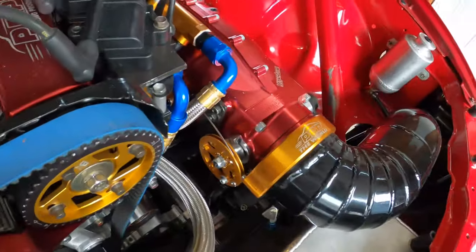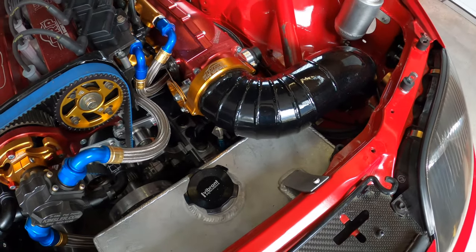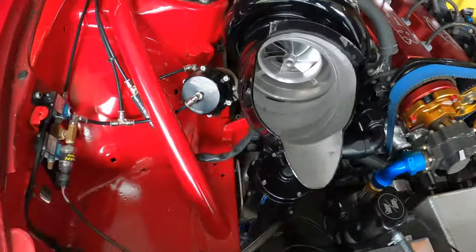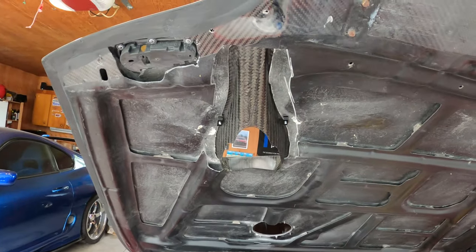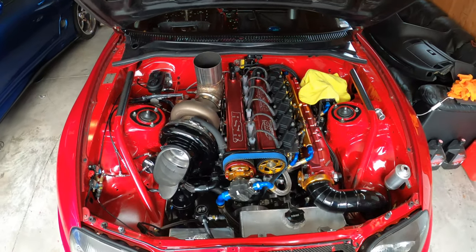I'm gonna have to redo that intercooler pipe. We're probably gonna notch the fuel tank. There was one thing that didn't fit. Oh, the wastegate screamer pipes didn't fit. So that's an easy fix. So I'm gonna go to Renee and fix those things. But yeah, she's ready to roll.